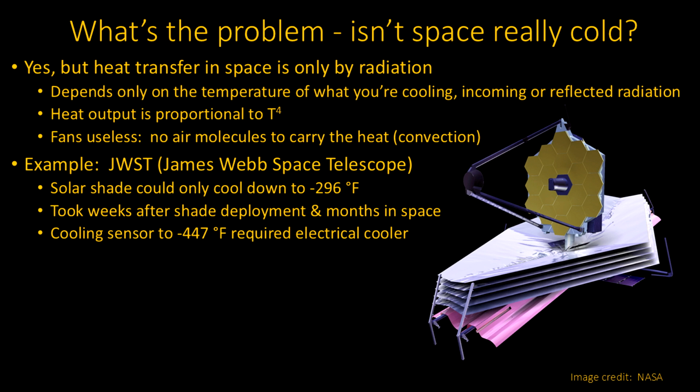So the shades also minimize the conduction of heat from the sunny side to the rest of the craft, and ultimately to the sensor. Those five silvery-looking thin film reflectors are very carefully arranged at slight angles to each other, so that excess radiation bounces around between them and finally escapes headed away from the telescope. Now, this spacecraft took months to get to its final orbit, near the Earth-Sun L1 point. On that trip, it was cooling down all the way, from the warmth it had while it was on Earth. Once they arrived at their orbit, then those shades were deployed.